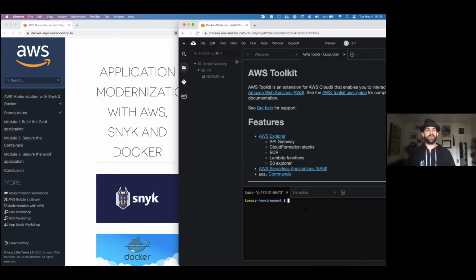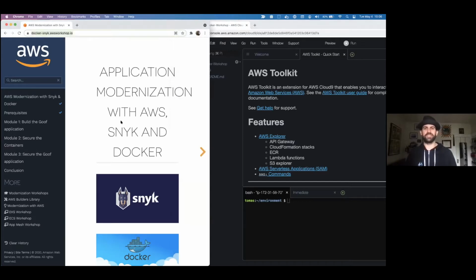And then in Module 3, I'll walk you through some other risks that are introduced into our application, this time from the open source dependencies that are being bundled as part of it. Same thing, we're going to exploit the vulnerability, and then we're going to fix it. Just to show you how you can get started finding and fixing vulnerabilities, combining the tools that AWS, Snyk, and Docker provide.